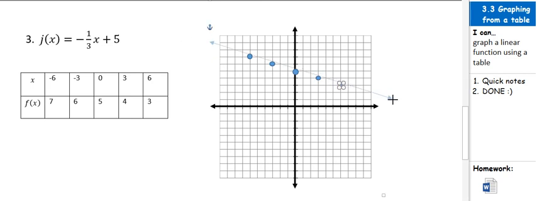Now I can connect my dots. I have arrows on either side of my line. Go straight through all of my points using a straight edge like a ruler. It's pretty much all that there is to this, guys, is making sure that our lines go in order, our numbers are evenly spaced. So these go up by 3s, then these go up by 1s, or down by 1s, I mean.